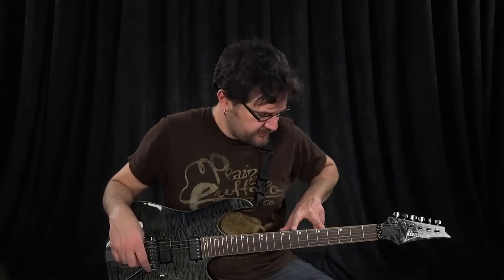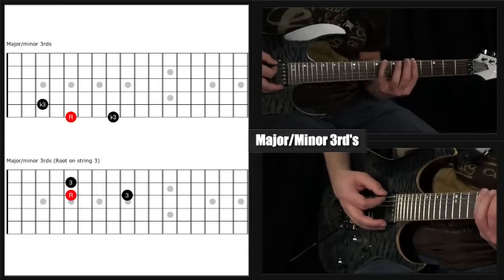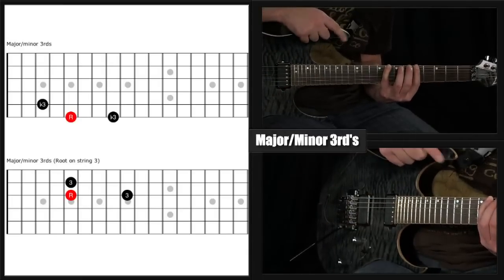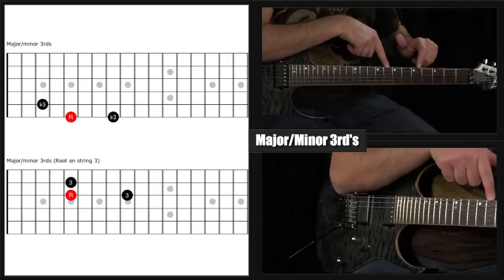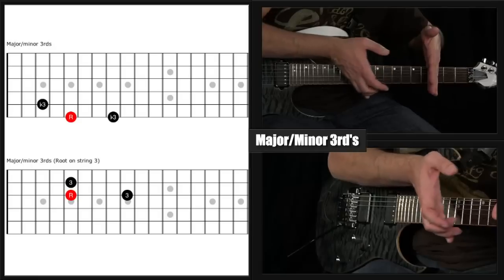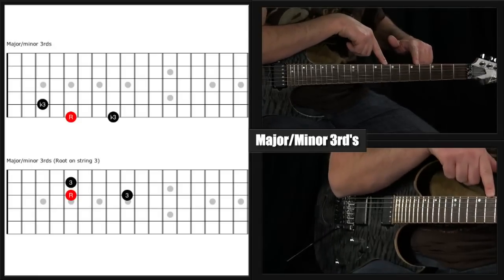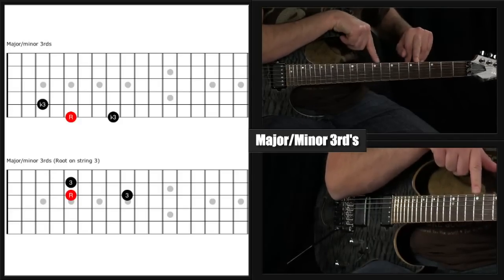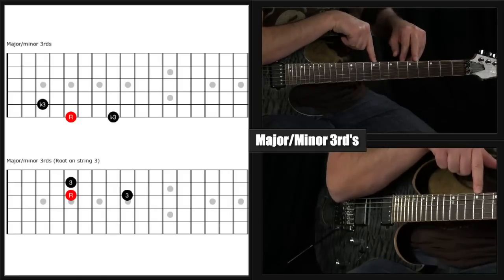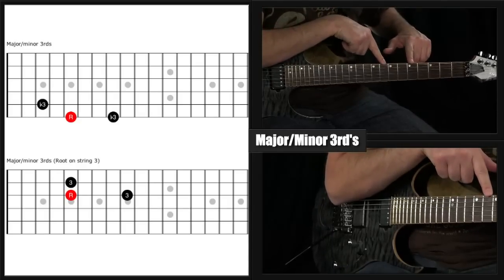And if I consider these two intervals on the same string, so the low E string, frets 5 and 8, that's a minor third. If I want to make that minor third major, remember, minor, make it major, increase the distance between these two notes, and we always increase it by 1 fret. So instead of having 5, 8, which is a minor third, 8 plus 1, get your calculators out, everyone, 9. And so from 5 to 9, we have a major third. From 5 to 8, we have a minor third. And that's how you do it.